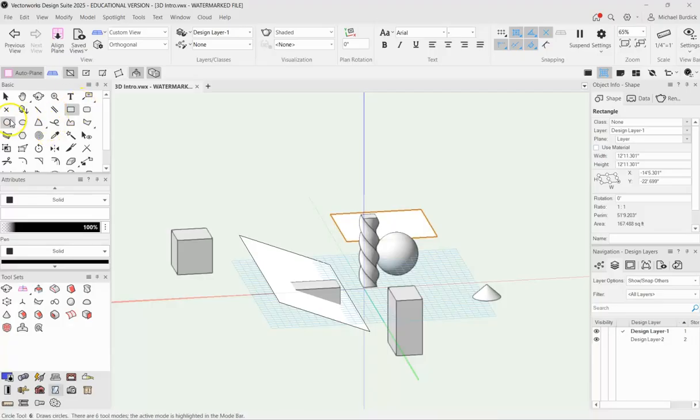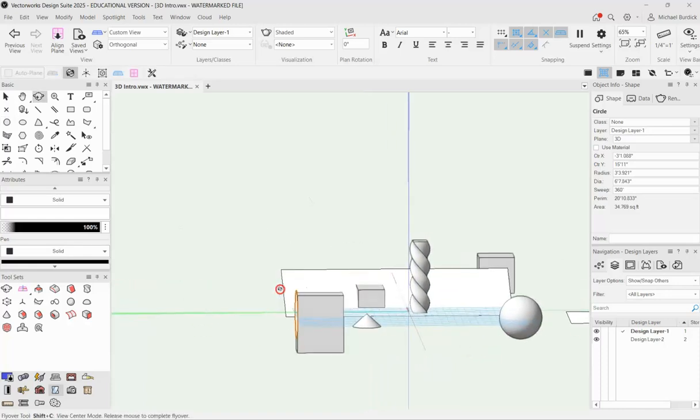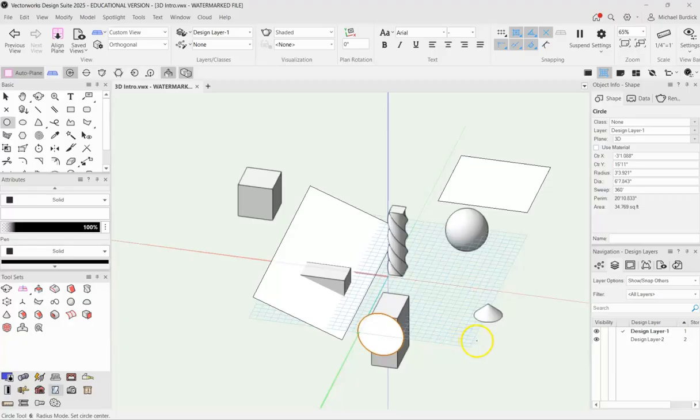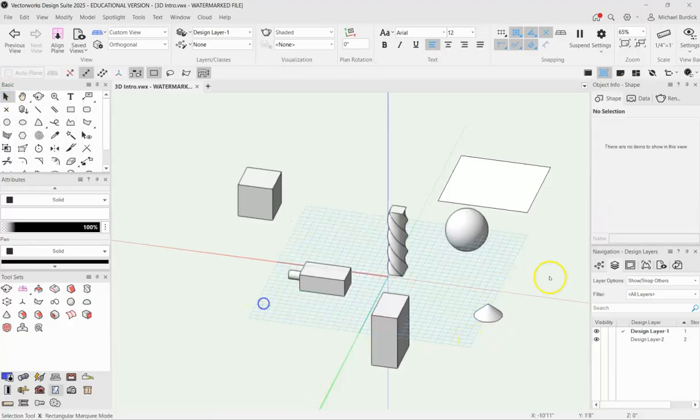So if I grab a circle, any surface I hover over will turn blue, and that's a surface I can draw on. Anywhere around here, and you'll see it shift. So auto plane is great. It helps you navigate the workspace a little bit quicker without having to change tools and all that jazz.